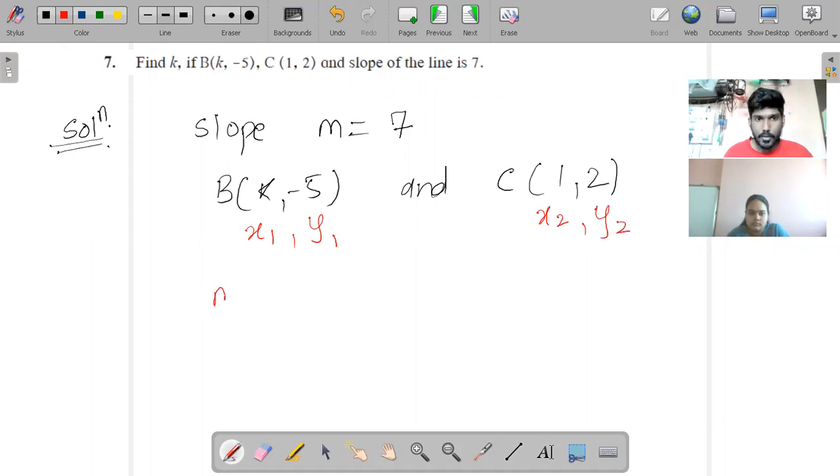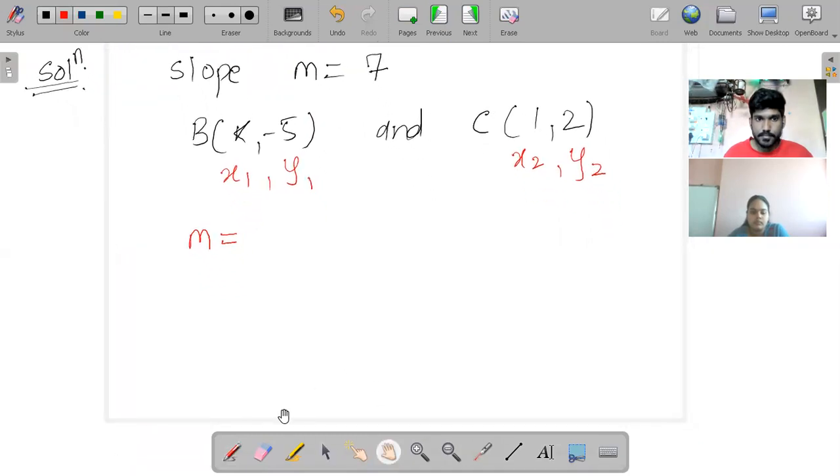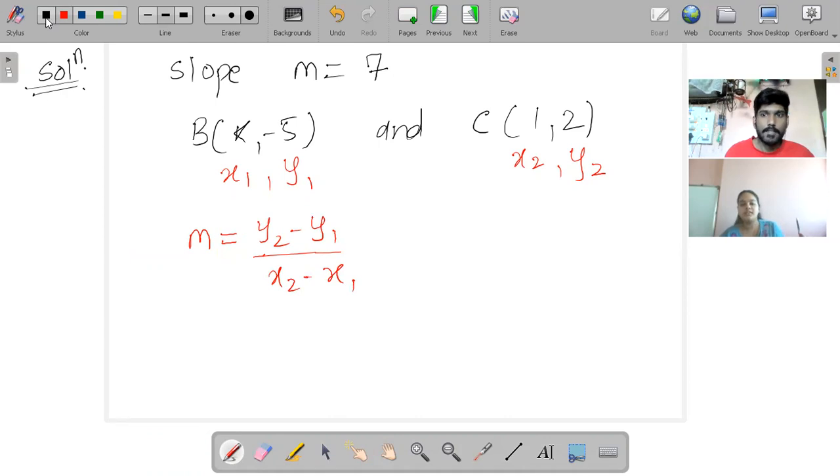Okay, now tell me what is the formula for slope? x2 minus x1 upon y2 minus y1. No, other way around. You said it opposite. Oh, okay, y2 minus y1 upon x2 minus x1. Okay. In all the other formulas, x comes first. In this formula, y comes first. That is why there's this confusion.